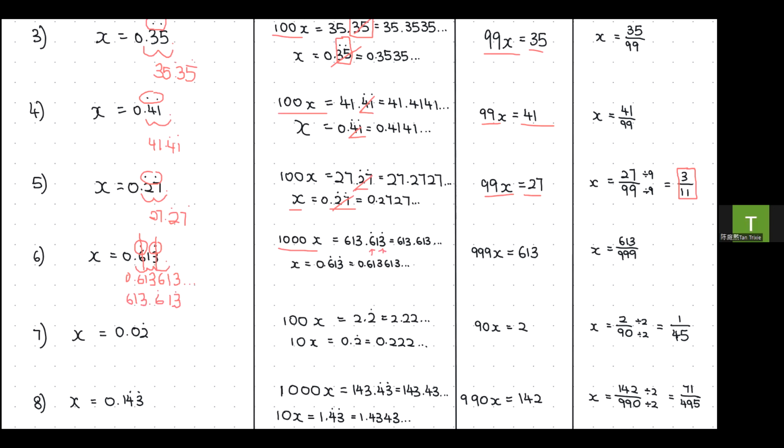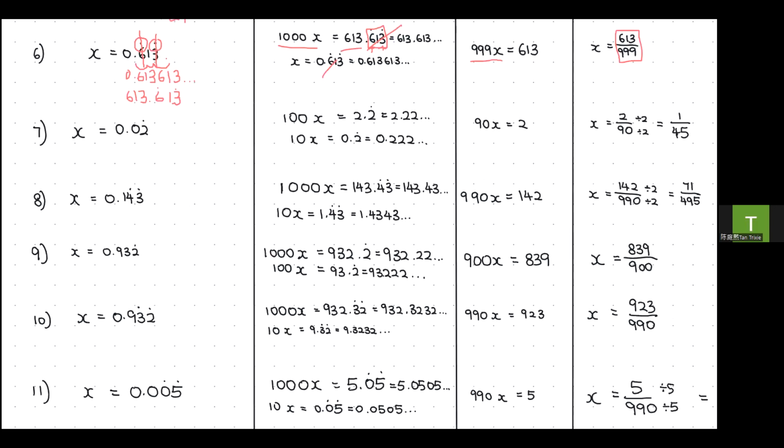And then you will need to minus the decimal. So, the number will be x, which is equal to 0.613 recurring decimal. So 1000x minus x equals 999x, and 613.613 recurring decimal minus 0.613 recurring decimal, cross out the decimal, which is the same, we'll get 613. x equals 613 over 999. This cannot be simplified, so you could just leave it like this.